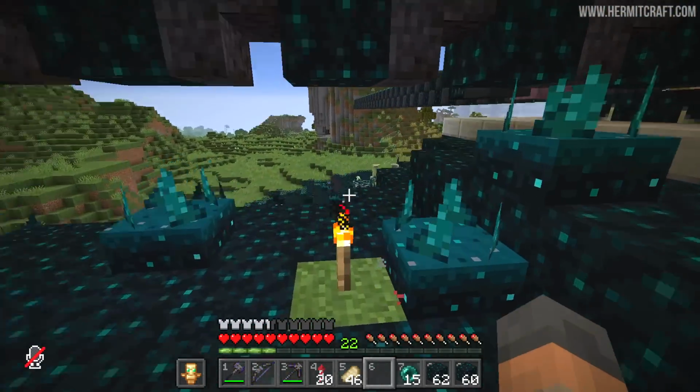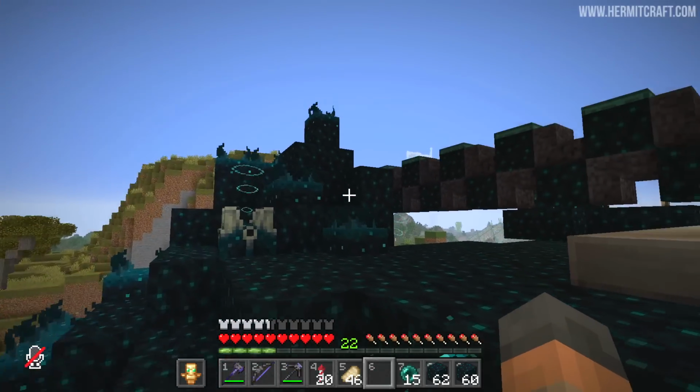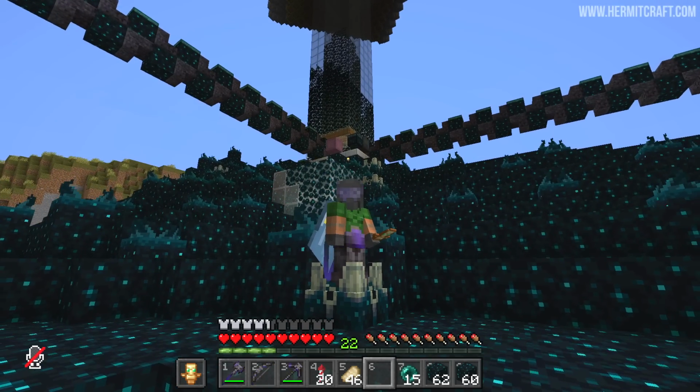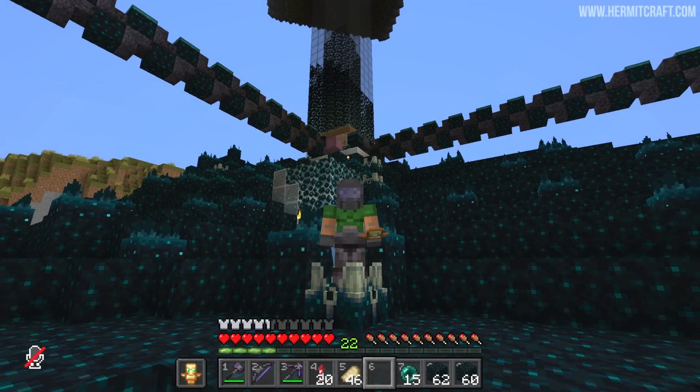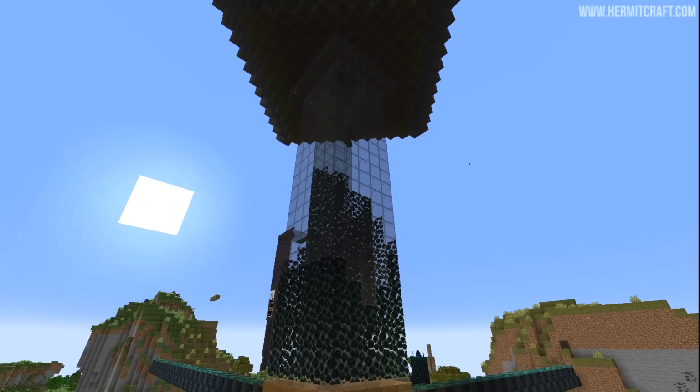a lot of noise gets made. There's Sculk shriekers everywhere and sensors, and it's a little bit crazy to hang out in this spot. Anyways, what we do next is we turn the farm back on. And this is going to be a really exciting moment. Let's have a look then.